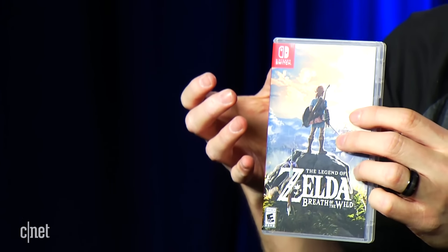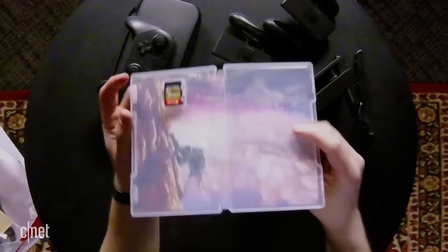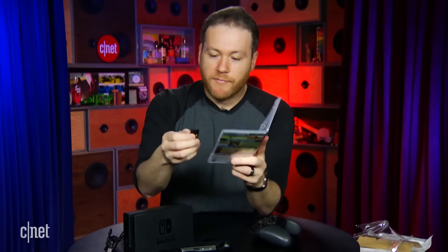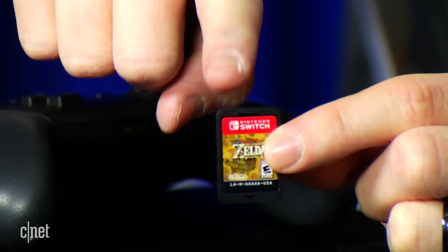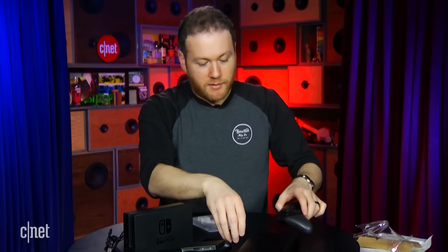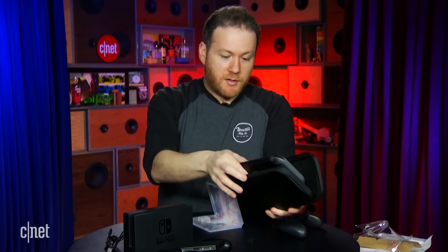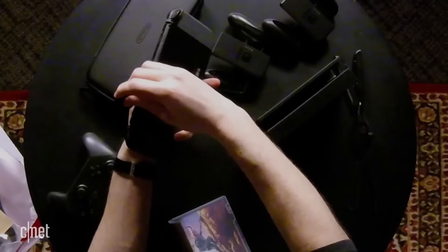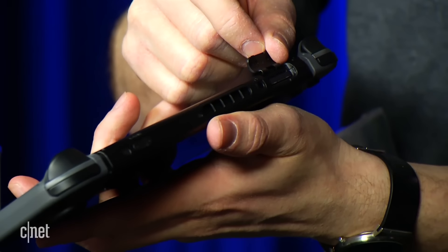This is the game we're going to look at. It's a pretty small case — if you remember the Vita or PSP cases, that's the closest thing I can think of. Inside, just this little tiny card. That's pretty sad — seems like a little bit of a waste. Let's see what it looks like when you put the game in the console. Get a closeup of this little tiny game. Somehow Link is inside here. I'm going to put this inside the Switch. There's the game card slot — you pop in the game cards. Spring loaded. Very nice.